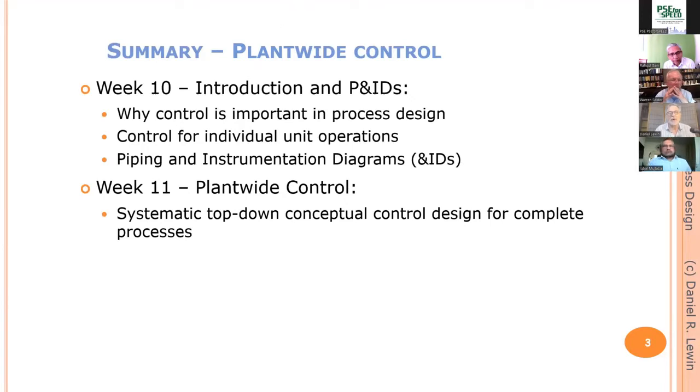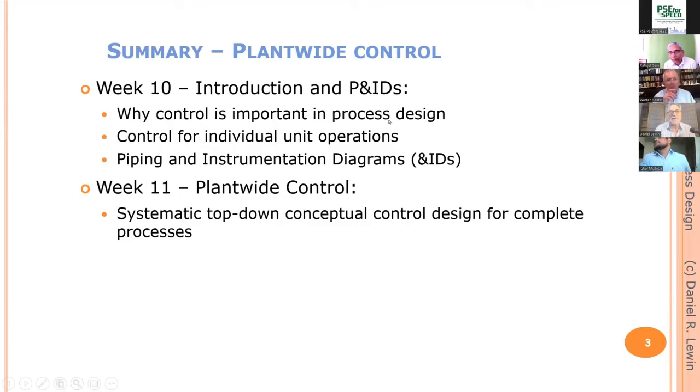Why is control important in process design? Basically, if we are not able to control our process, there's no point in doing the design. In order to ensure that our design is appropriate, we need to be able to show that we can control what we design. This may require the addition of more degrees of freedom, bypasses on heat exchangers, for example, which will change everything in the design.